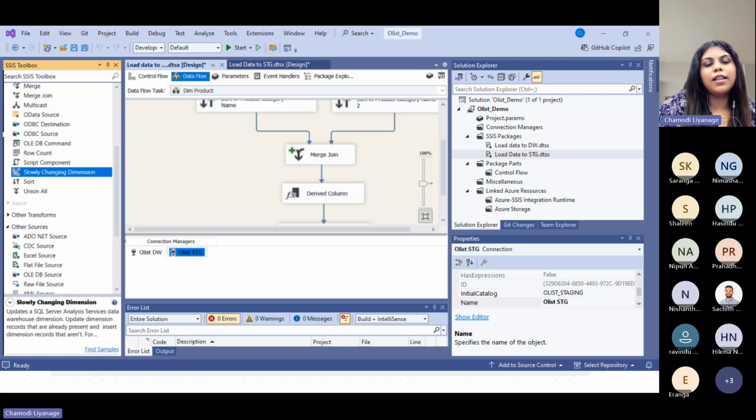And then also use variables to store things like file paths and database names. This keeps your packages flexible. If you ever need to change something, you won't have to go digging through the whole process. You just need to change that specific variable, and it will change everything.